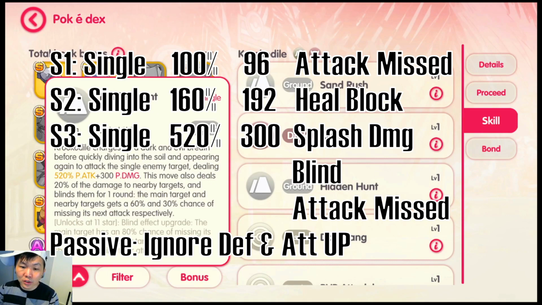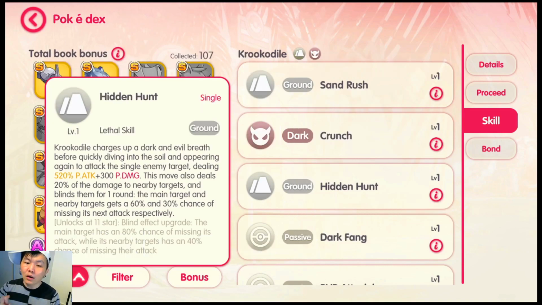But it's also actually missing target or missing attack in the subsequent attack from the nearby targets. And on top of that, it does splash damage to the nearby target. So a little bit of big damage, a little bit of AoE. On top of that, it has this ability to make the targets miss their attack in the subsequent attack. So it's very RNG, but at the same time, it seems to be really good.